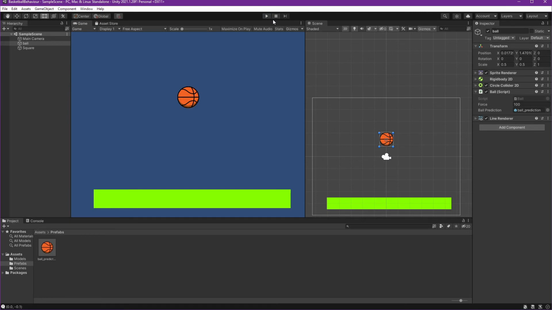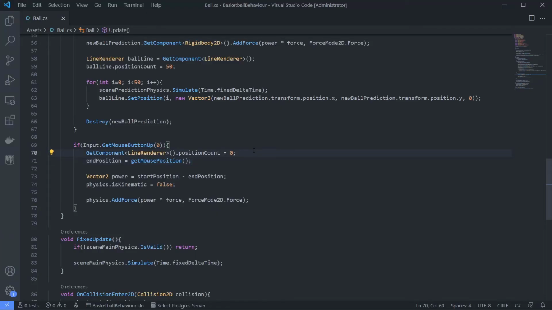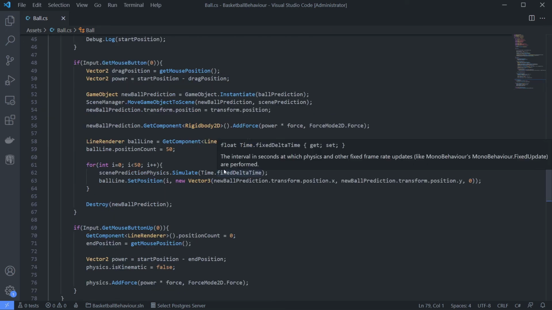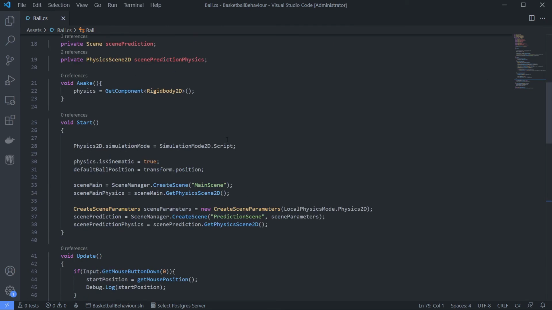Now is the time to refactor our code. It's quite messy right now. Okay, let's see. Let's move it to its own method.